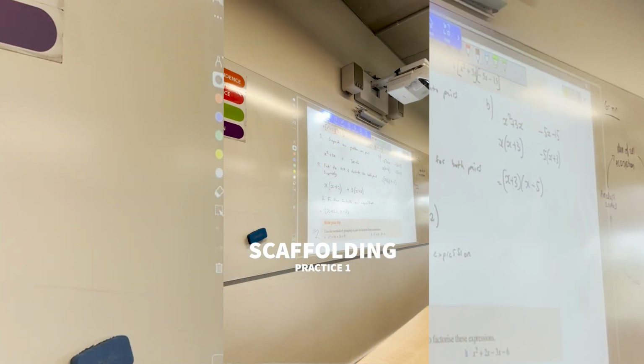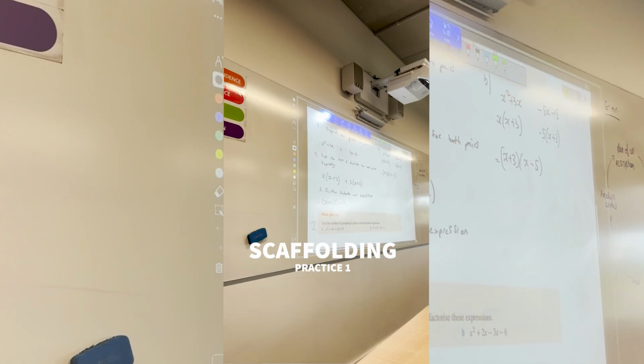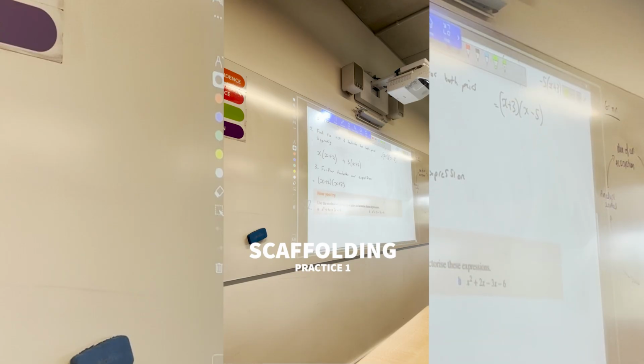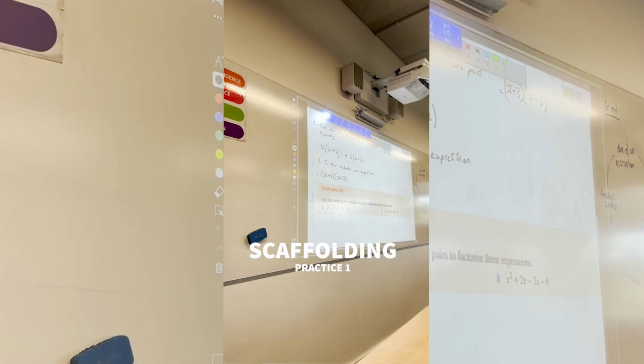What I want you to do, as I get to Stella's question in a second, if that starting makes sense, have a go at question 2, follow the same 3 steps. Can everyone see question 2 well? Turn your page over, have a go at these 2 questions. Okay, break it into 2 pairs. I'd write this all out. It's too much for your brains to try and do it all in your head. Write it out, make it easy for yourself.